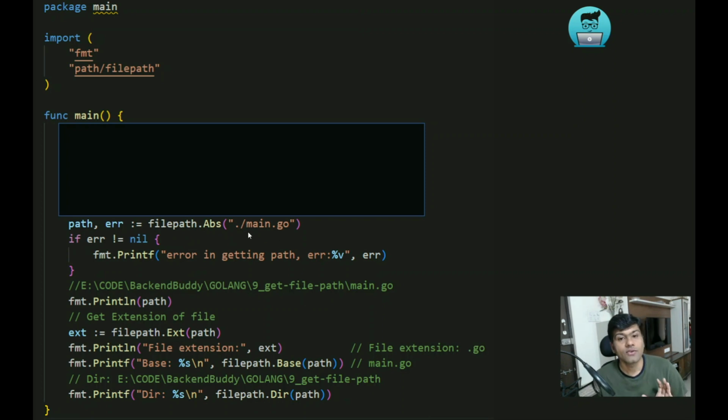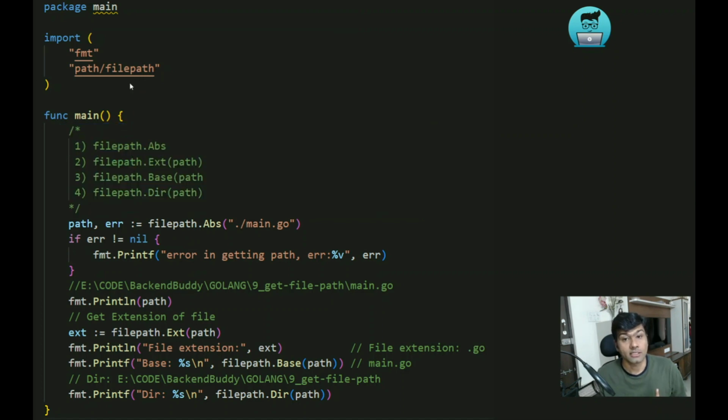So here we have learned, if we want to get a file path, extension or directory base, then we can use the path/filepath package. It gives features like filepath.Abs, which gives the absolute path wherever you are in the current directory, and you give that particular file using let's say // or kind of that way, backward forward, and give that file name, then it will give you the full path of the directory plus file.